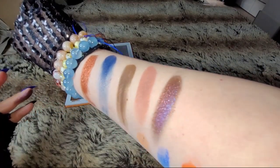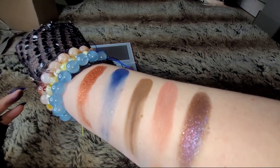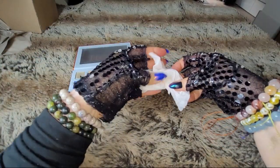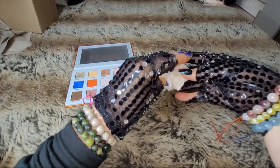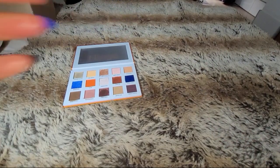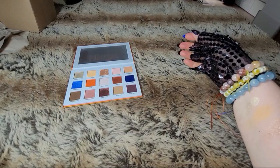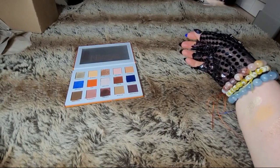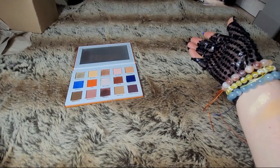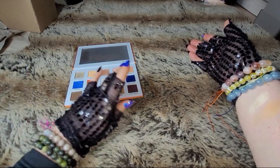I've seen it before in other palettes, but I've never owned a color like that. Oh, so pretty. But not unique. Like I said, I've seen it many, many times in other palettes. But yeah, very pretty. Nikki said that she got commentary that her colors weren't original. And she said, yeah, but everything has been done before. I'm not sure about that, but she does have a point, kind of, but not completely.